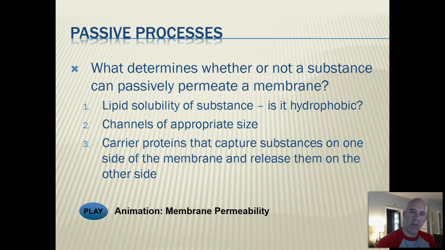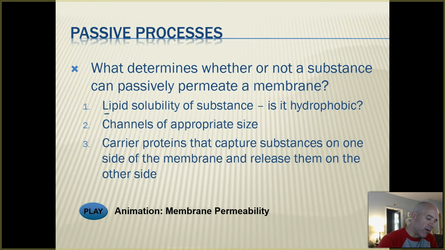We're going to talk a little bit more about diffusion shortly, but what determines whether or not some substance is going to get across the plasma membrane? What makes a membrane permeable or not to a particular substance? One of the key things is whether or not it is a lipid type substance, or it's capable of dissolving in lipids, interacting with those fatty acids in the cell membrane. That's lipid solubility, which is really another term for hydrophobic. Hydrophobic substances are more likely to be able to wiggle their way through the fatty acid tails of the membrane and get across.